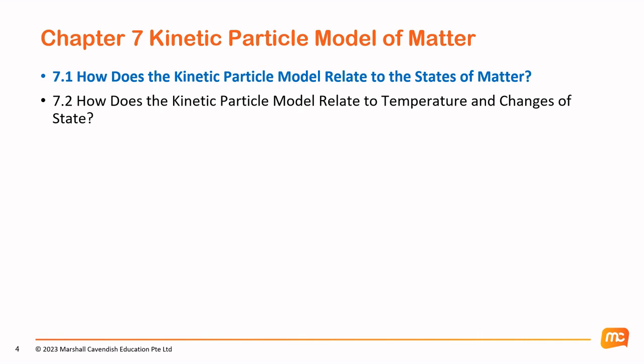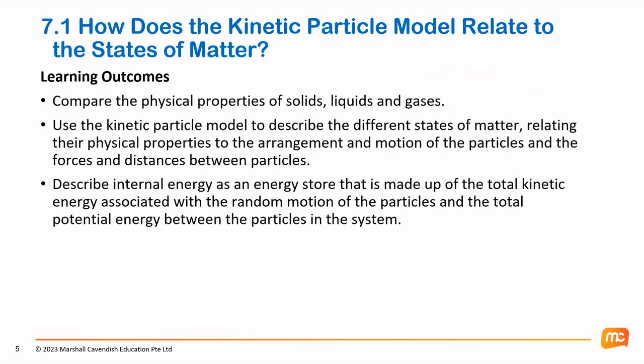of state. So our learning outcomes here are to compare the physical properties of these different states of matter and to use this kinetic particle model to describe each of these states. And we relate the physical properties to the arrangement and the motion of the particles, as well as the forces and the distances between them.